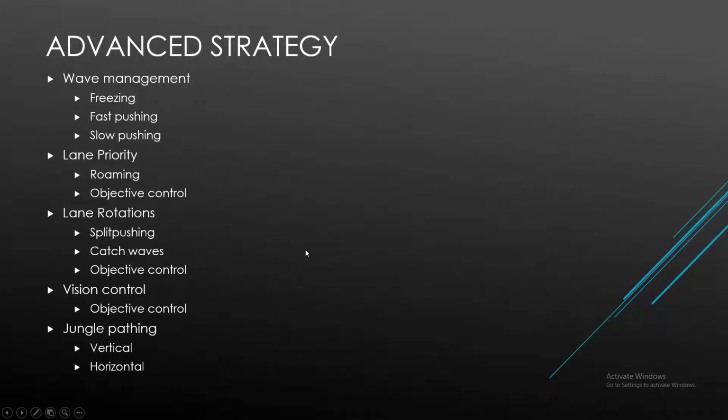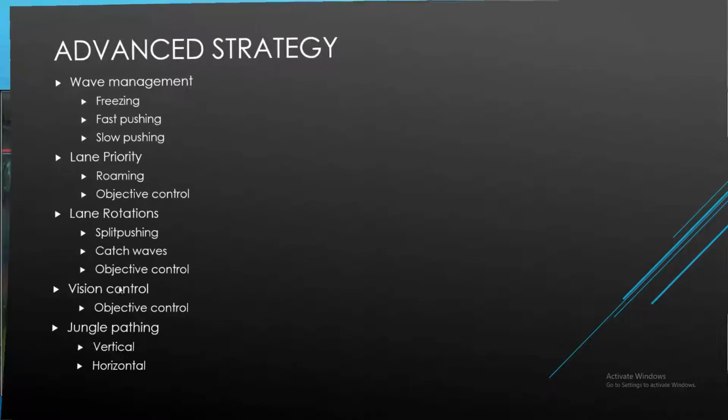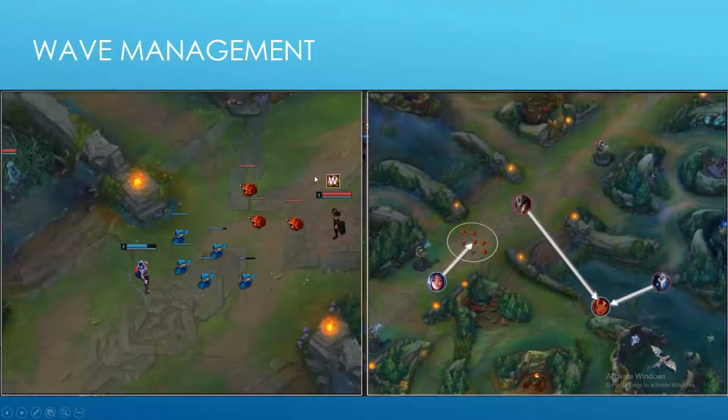And freezing means that you allow the enemy minions to kill your minions so that they push to your side of the map. These all have pros and cons, and reasons that you want to do them or not. Lane priority is a large part of it. When you've frozen a wave, I'll show you what a frozen wave looks like right now. So this is a frozen wave.